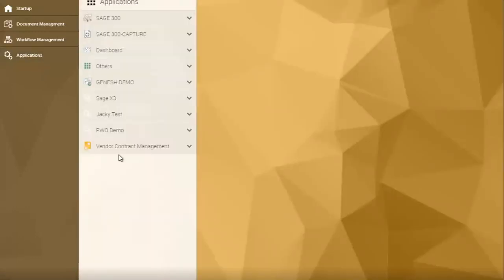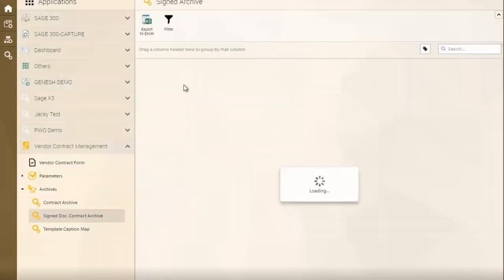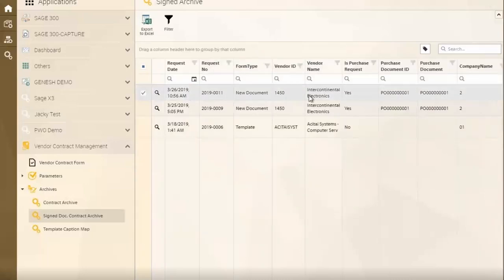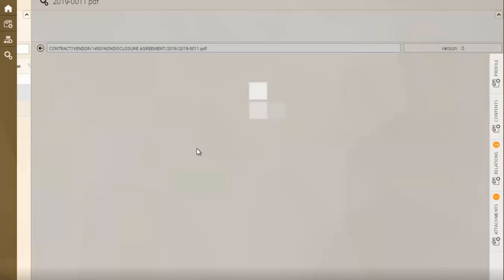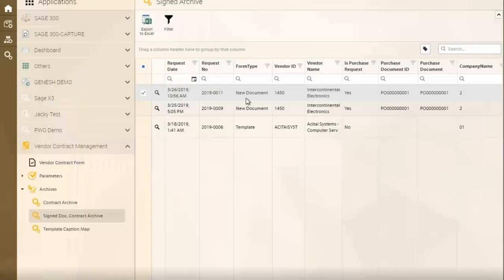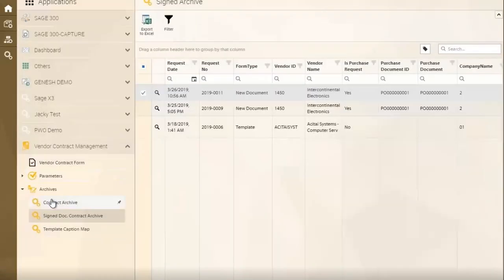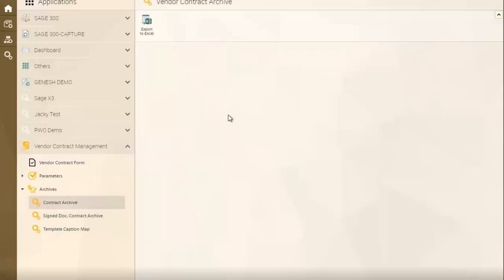So yes, and if anybody was wondering about our little attachment, let me show that real quick. We go back into our signed document archive, and we go to the profile. I misclicked, apologies. Right, I need to go to the contract archive to view the actual profile of the contract.